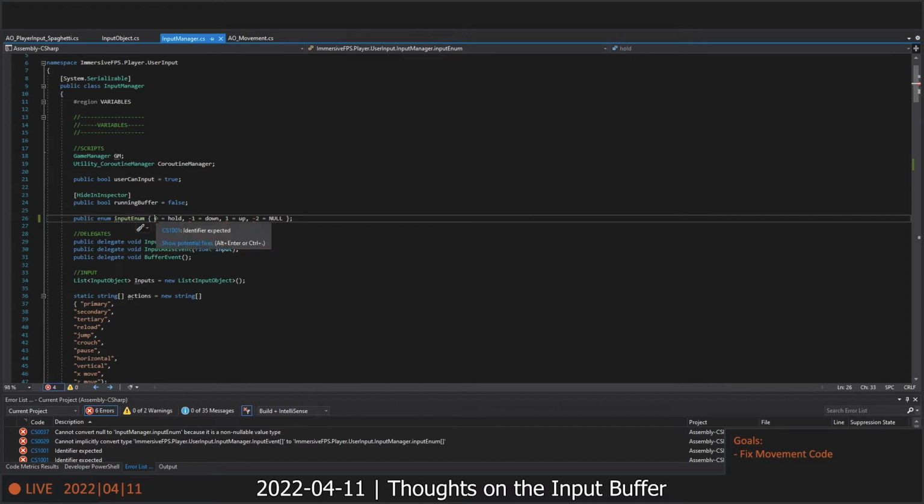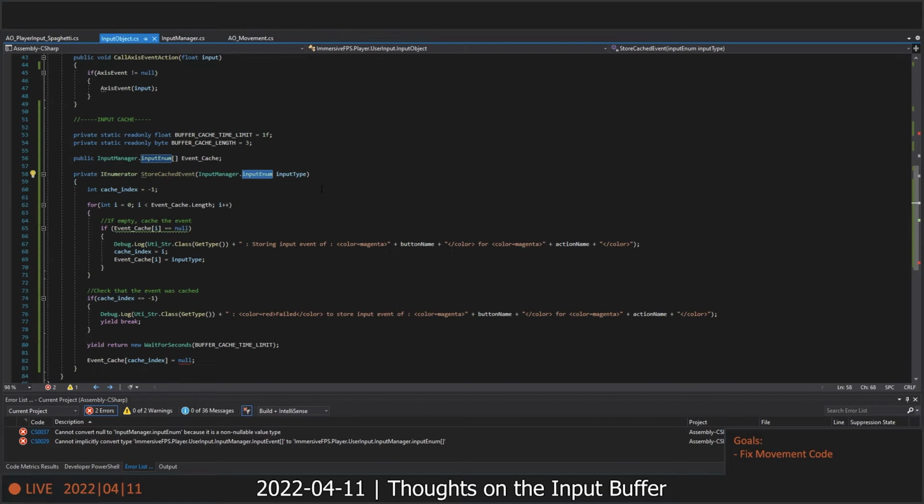Why is it thinking we can't do this? Maybe the other way. Okay, yeah, just this way. Okay, we could do something like that, or maybe I'd want this.